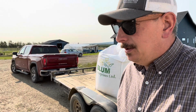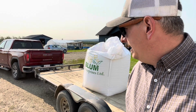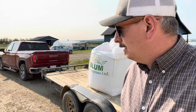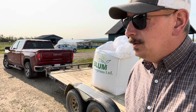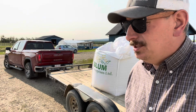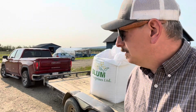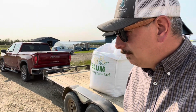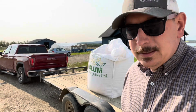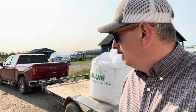So anyways, I picked up a brake controller that was like $170, and then the adapter wire is another $30 on top of that. I get it home, and it was for the 2017 or whatever model GM. I thought, well, that's close enough. Like, it's probably gonna fit, right? No, not even close. So I sent Carmen back to town. She's taking that back today. And it looks like Canadian Tire doesn't even sell the one I need for that. So I might have to order that off the internet, which is super convenient.